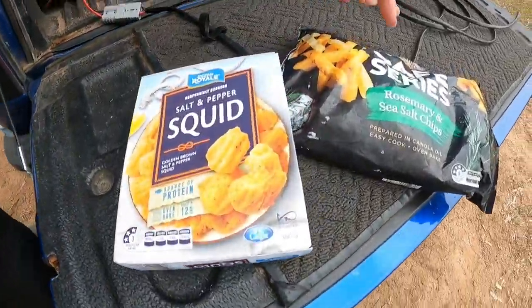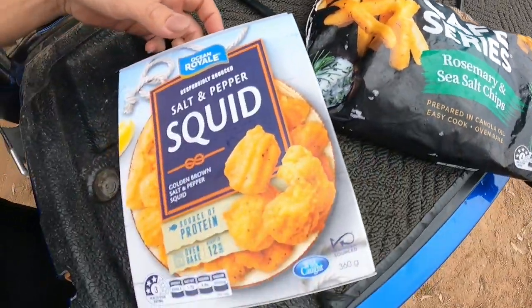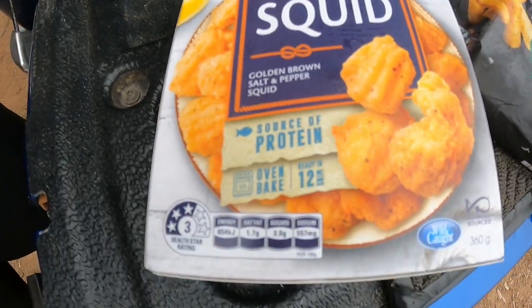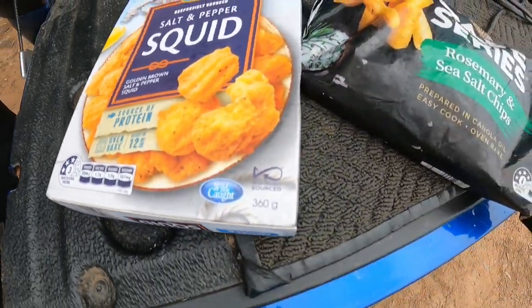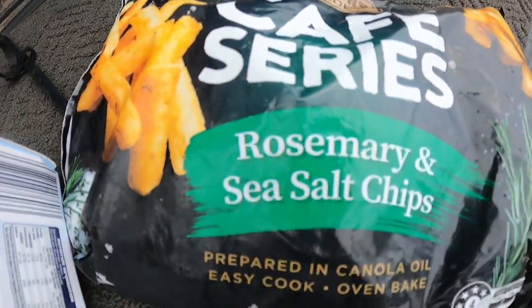I've chosen the rosemary and sea salted chips that I'm going to pop in. And just a box of the frozen salt and pepper squid. I've got both these products from Aldi. You can get the same sort of things from Coles, I've seen, and probably Woolworths as well.